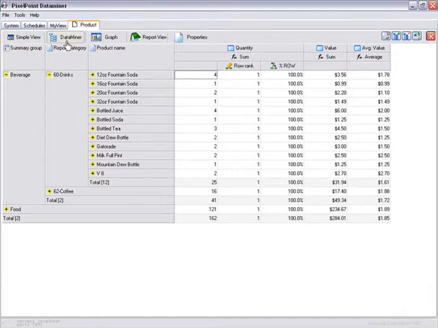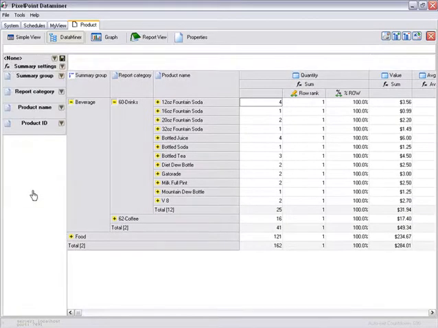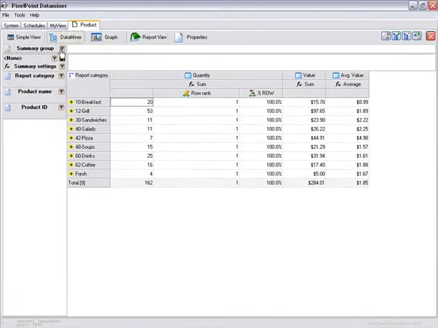Now, along with the Data Miner as well, I can also go into a freestyle mode with this. You'll notice in the top left corner here, I've got this little icon that says Hide Pivot Panels. Now, if I select on this, I am now removing the rigidity of the system, and I can now play around with all of these different settings and so on. So for example, I want to take out summary group altogether. Then I can actually click and drag this up to the empty line up at the top, and now report or summary group is not even part of the equation.